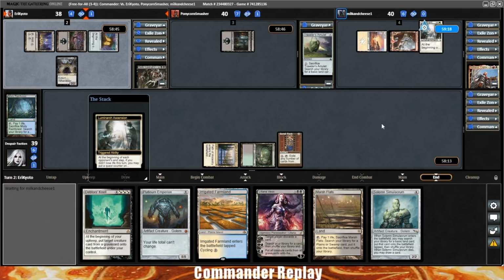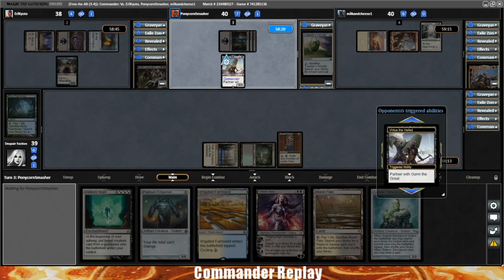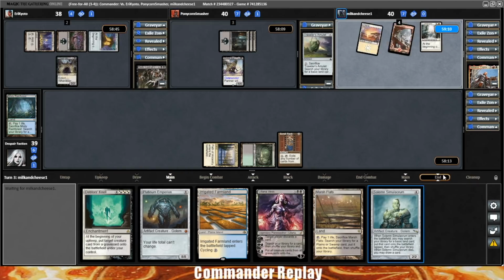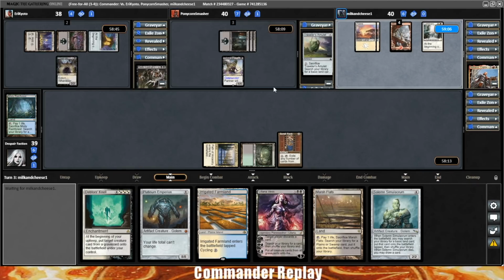I probably could have just put one in, because it's Magic Online and all that. I did put a Soul Ring in, which is obviously not overrated, but just because you put Soul Ring in Commander decks. Oh, that's a Virtus the Veiled. Does that halve your life? Yeah, that halves your life. That's not great. Well, we could play Tymna and just get a blocker in, which seems incredibly relevant.